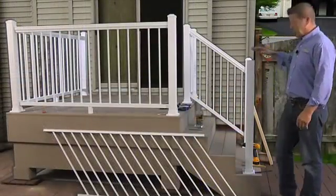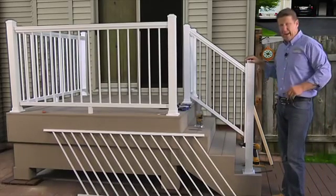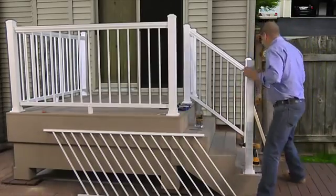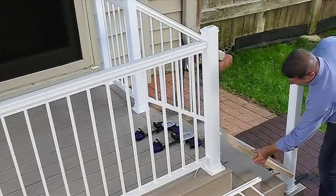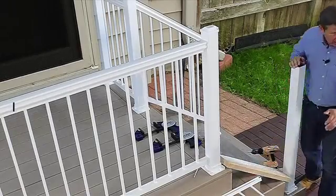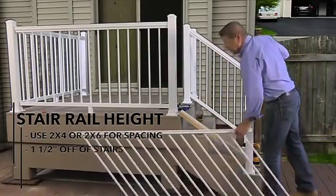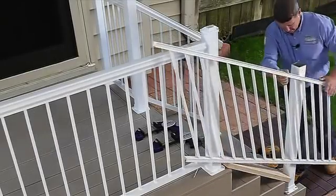Okay, now that we've assembled, installed, and plumbed our bottom stair post, we're ready to go ahead and scribe our cuts on the stair section. So first thing we want to do is get a 2x. I've got a 2x6 here, 2x4 will work. And we want to lay it so we can come in later with our bottom snap and bring it in. We want the stair section 1.5 inches off the treads.